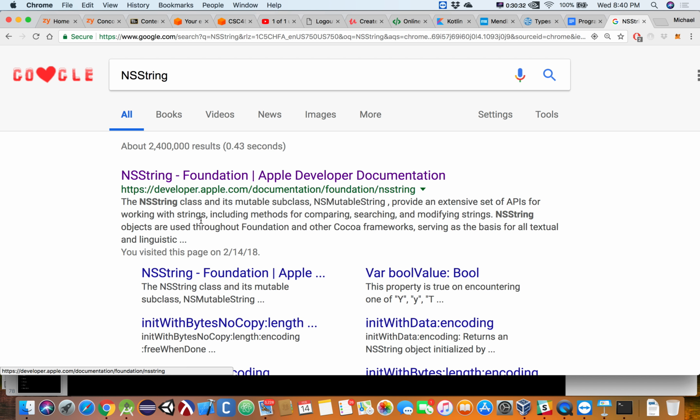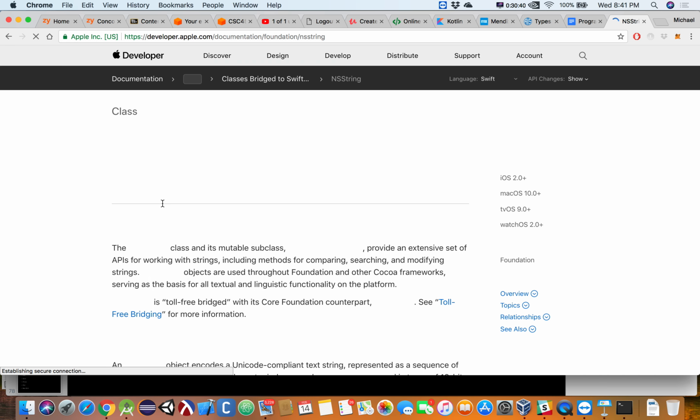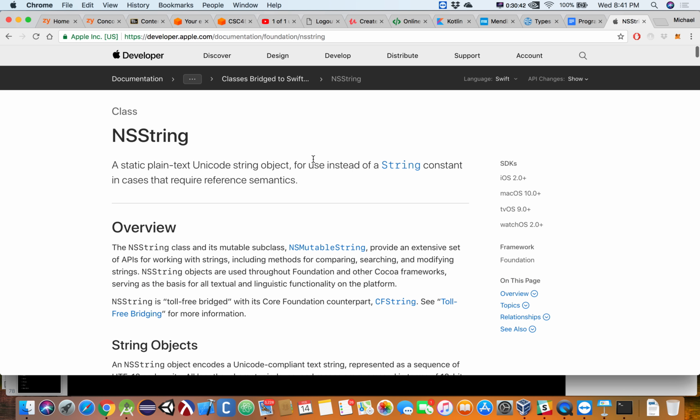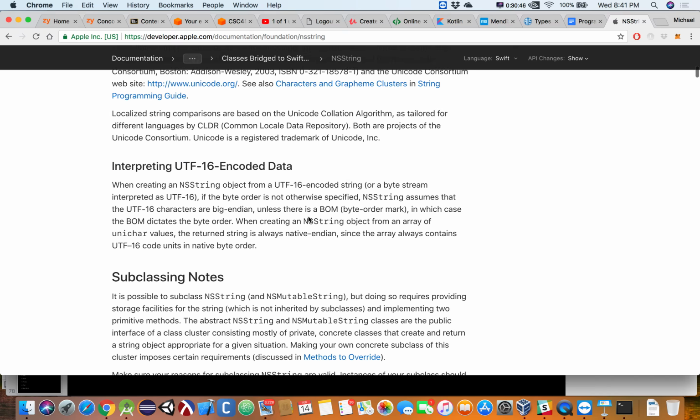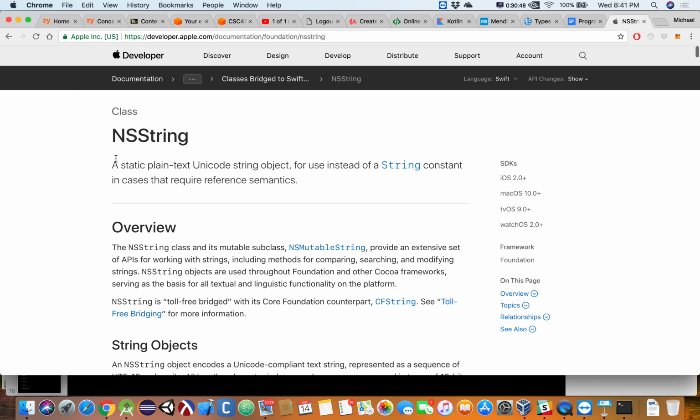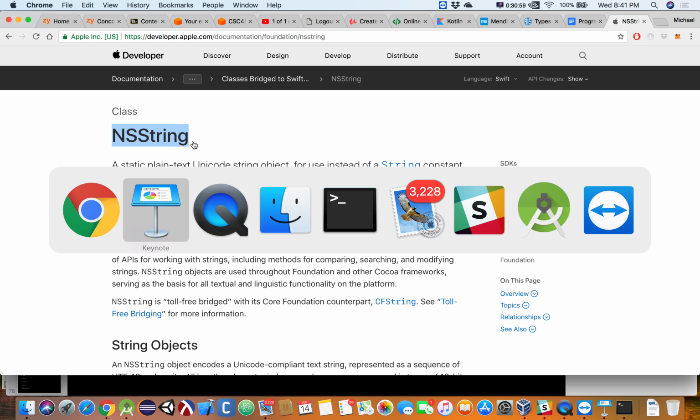So let's go and look at some of the programming documentation for Apple. This is current. If you're writing some stuff for iPhone or something like that, we have a whole bunch of objects in here, and one of them is a class called NSString. And you'll notice that we have a lot of classes that start with NS in Mac programming.